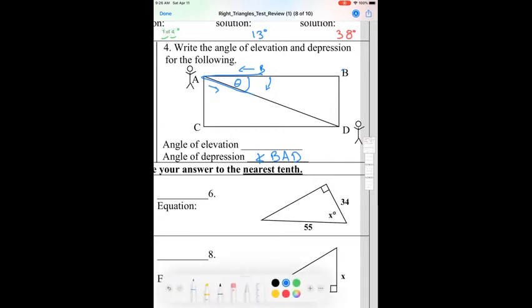And the same thing, but this time for the angle of elevation. The angle of elevation is going to be this angle here, because you start looking horizontally and you look up. So my angle of elevation is here, where you start at either A, go towards D, and end at C, or start at C, go towards D, and end at A. So my angle of elevation is angle CDA.